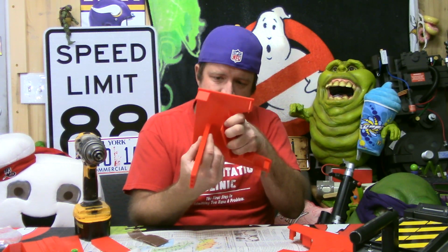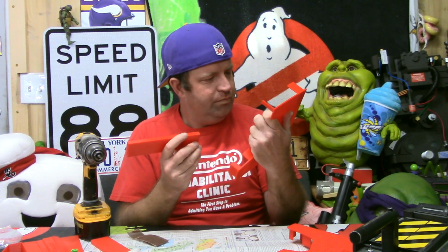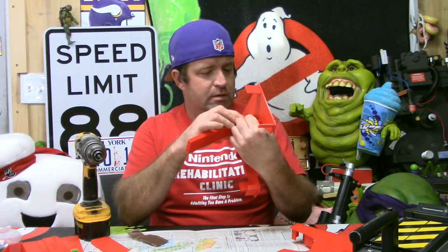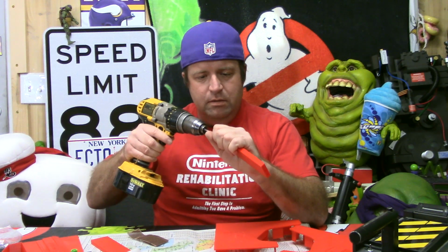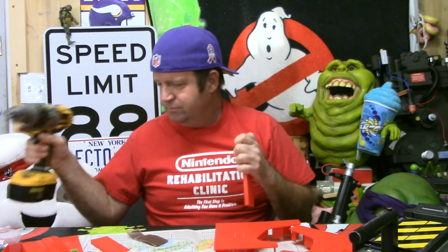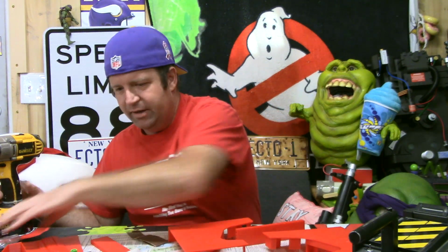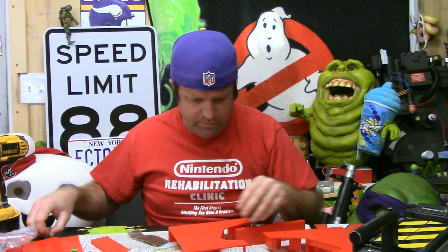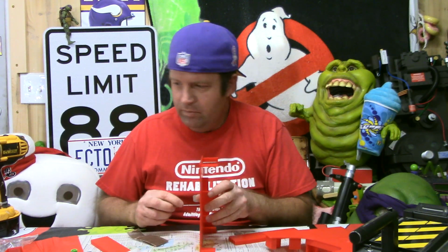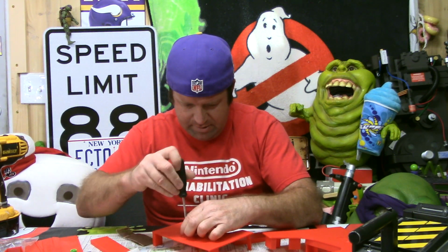And let's see where it fits in. So that's right about there. Okay, and I think, whoop, where did my little screw go? I got a whole bag of them over here. There we go. Should fit together pretty well. I'm gonna just hand screw this in because sometimes the drill can be a little OP.